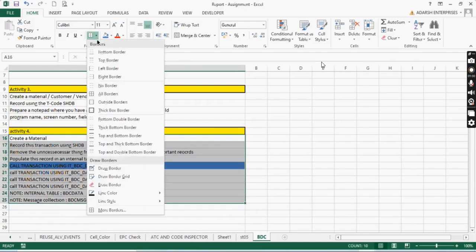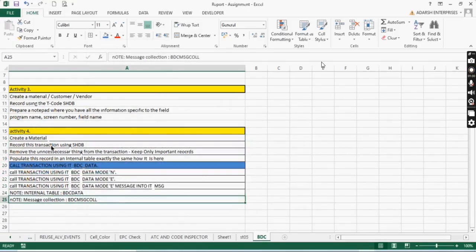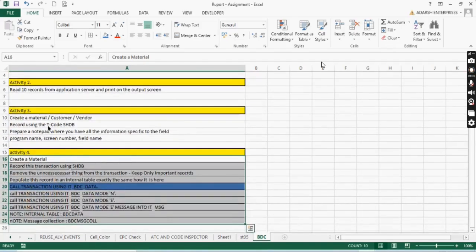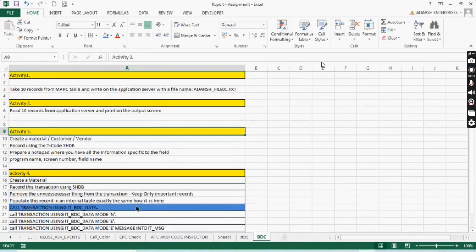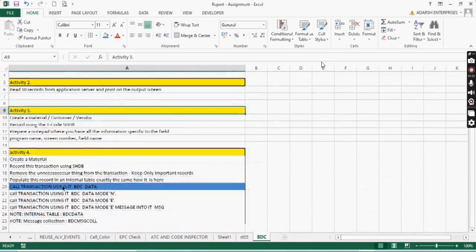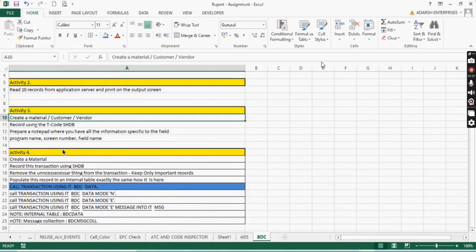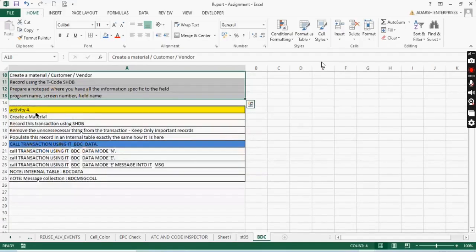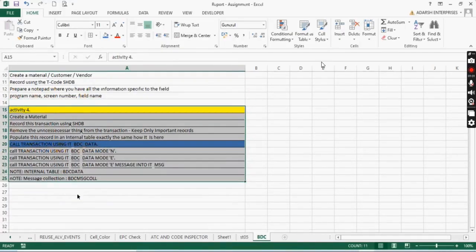Complete this exercise. Please share it in the group. Yesterday I didn't say any assignment to be completed in the group, so please complete all this assignment. If you are not, sir, I have sent it. Oh, yesterday you have sent? Yeah. Okay, I think I didn't check properly. I will check that one. So thank you very much, others.